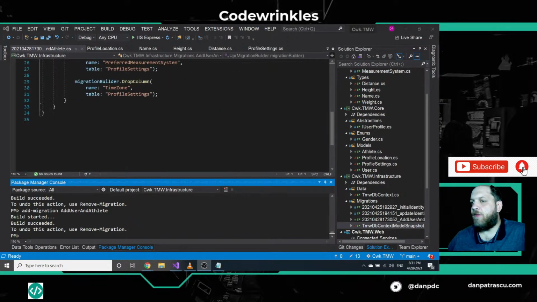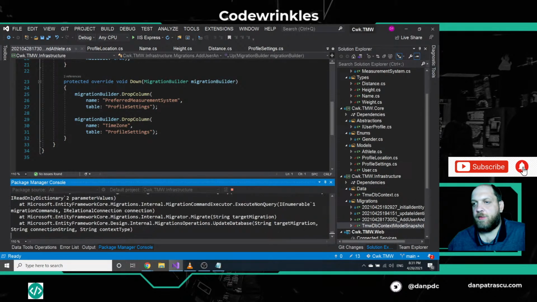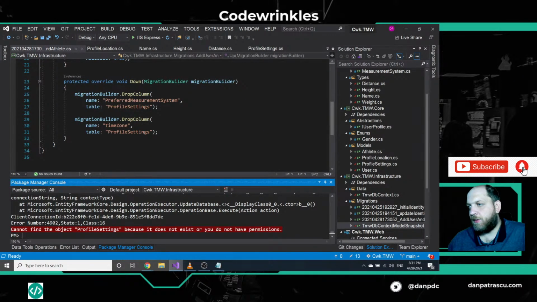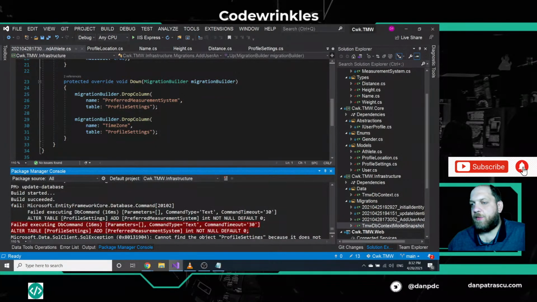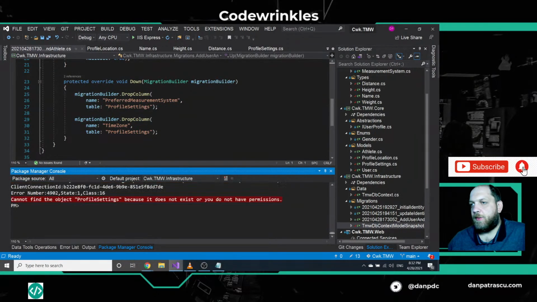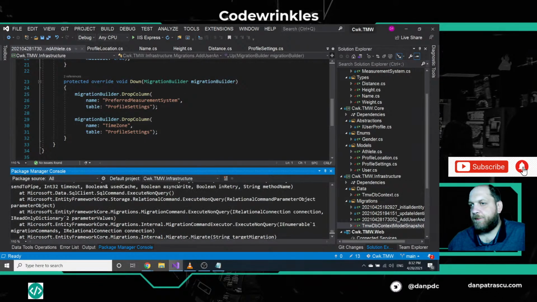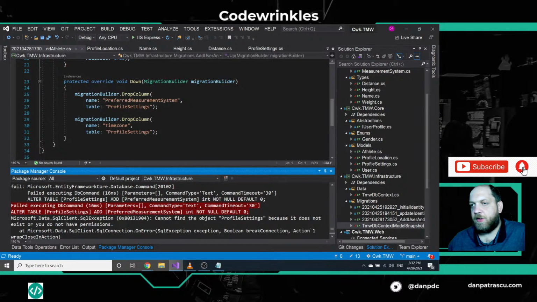Good. So once again, yeah, we have everything here. Then we can run update. And here, since I already have a user, I probably will receive a warning that this update could result in some problems. Or, okay, cannot find the object profile setting because this does not exist or you do not have permissions. Okay. So I guess that's the problem with records. Has anybody of you worked with records and Entity Framework Core? Because records seem like something to be very, very cool, but well, it seems it's not very easy to work with.